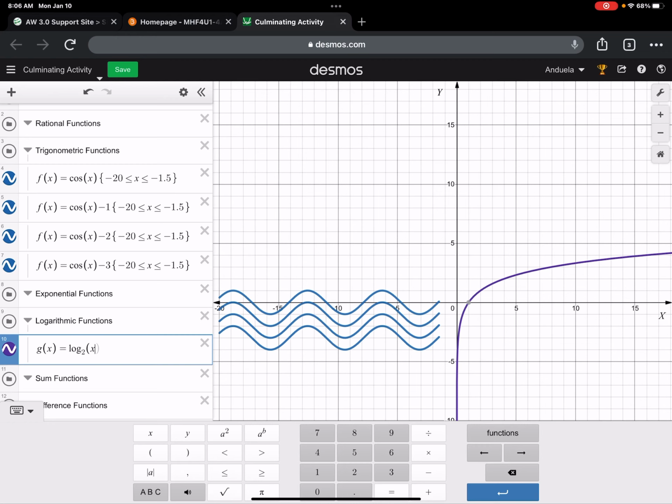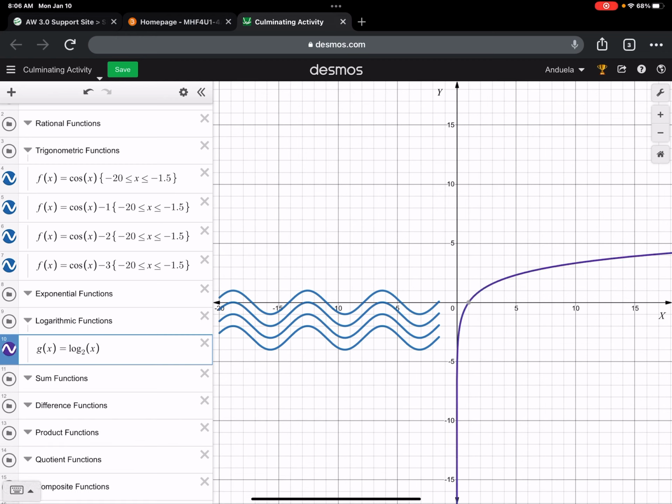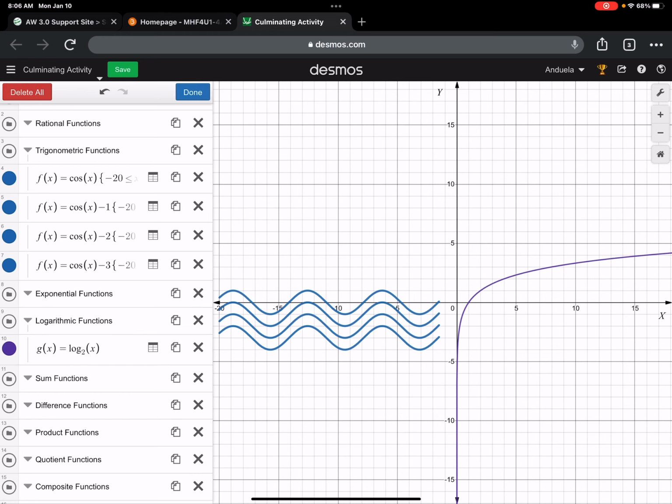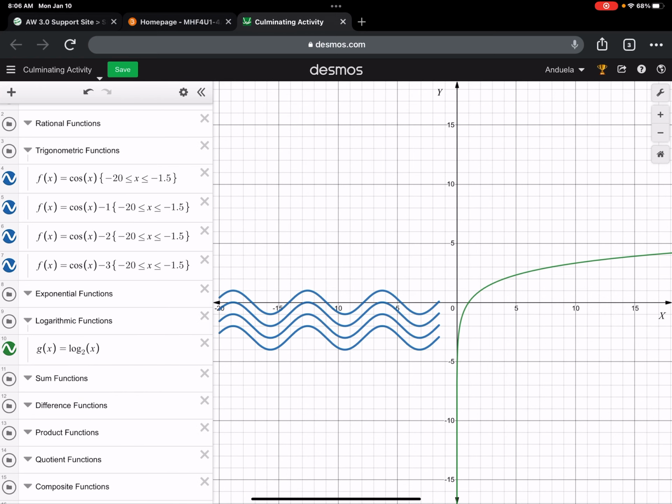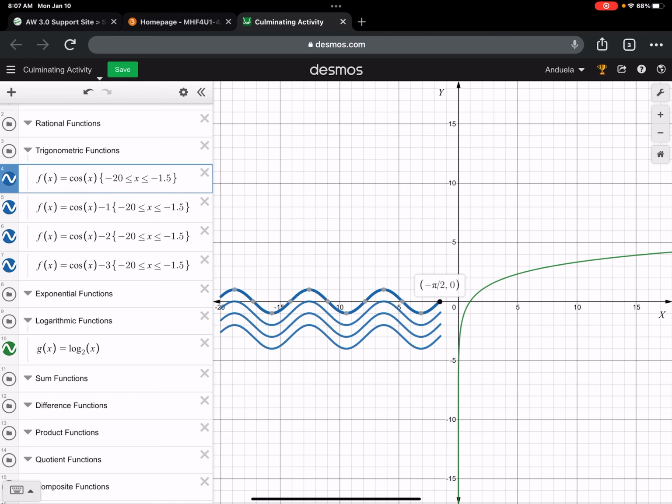I do want this graph to actually be green. So since I'm here still editing the graph, I am going to click on the engine and make that green. Now, another thing is that I would like my grassy area to be close to the waves. So the wave here is at negative pi over 2. So I want my grassy area to start right at negative pi over 2. So let me take a look.